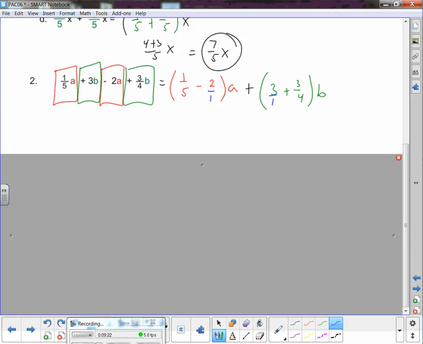So now, when you look at, let's do the red one first, the A's. Somebody tell me what to do next to be able to do the A's. Christina? Emily? Okay, and what's the common denominator? So what do you want to do to get that common denominator? Okay, so I think what Emily said is, with the 2 over 1, multiply the bottom by 5, and whatever you do to the bottom, do the same thing at the top.